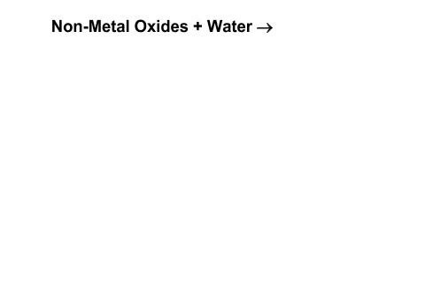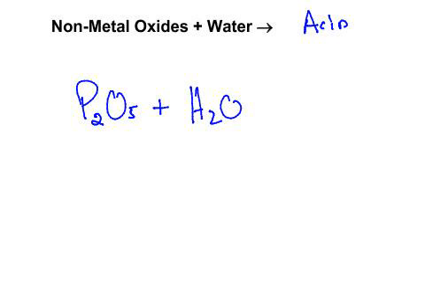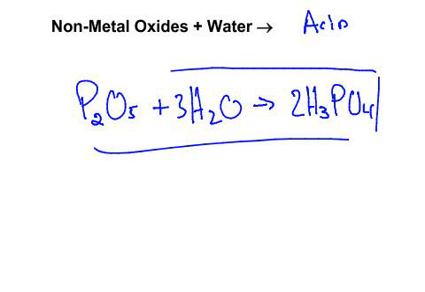And then, of course, the opposite: non-metal oxides plus water makes what? Acid. Classic case. So, for example, I took diphosphorus pentoxide plus water. What does it make? Phosphoric acid, H3PO4. That's the one from the long problem in the last podcast. To balance this, you need a 2, and maybe a 3 here. You can go back and look at it. That's phosphoric acid.